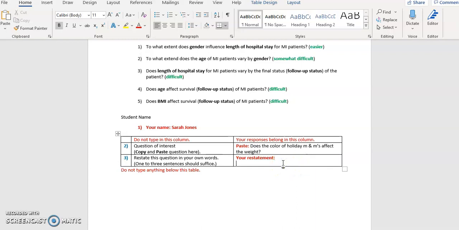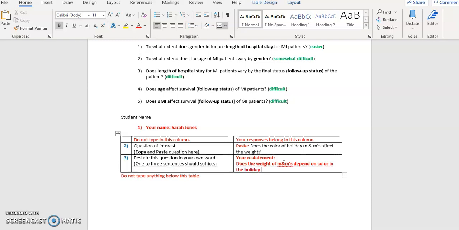My restatement might be something like, does the weight of M&Ms depend on color in the holiday candy package?